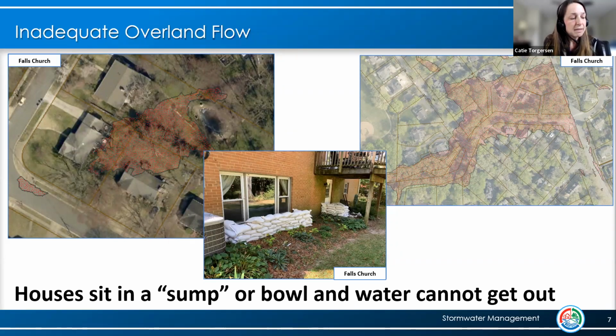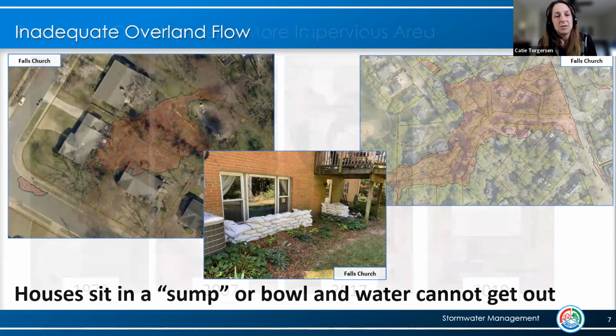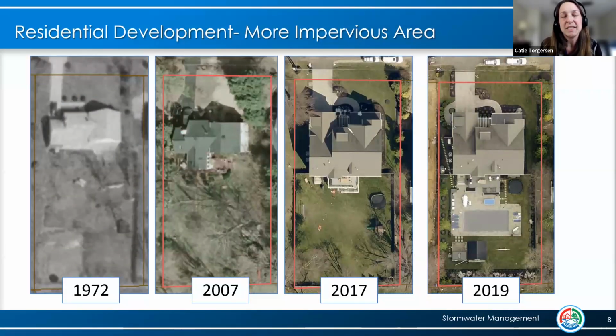And so additionally, sometimes older roads can also act as almost dams. The culverts that pass the water under the roads are undersized, and water can back up against the road and cause a backwater effect, sometimes backing that water into homes. So that looked at our past development trends and how those impacted land use and the conveyance of water. And now let's take a look at some of the more recent trends that we're seeing.